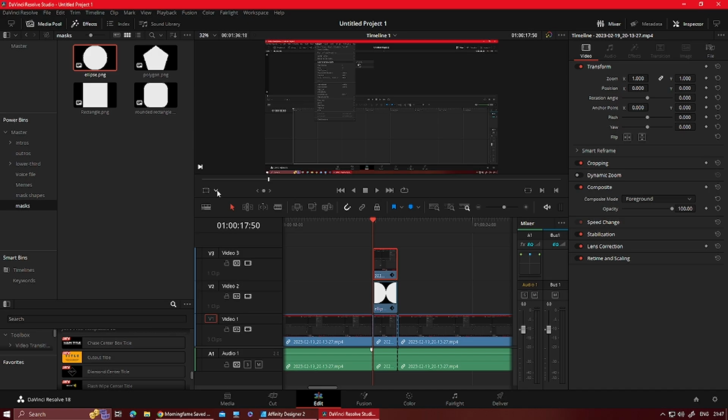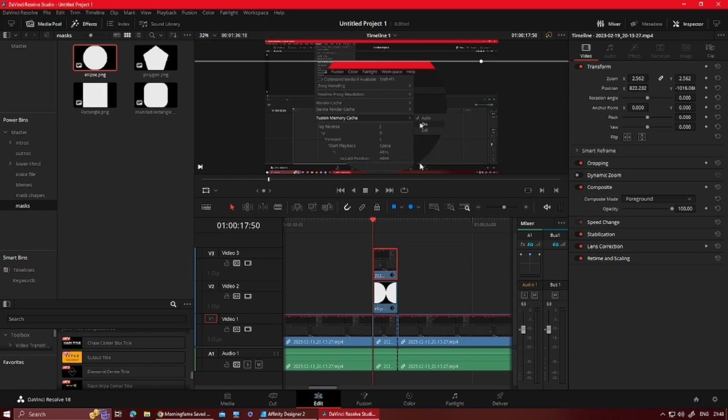So to change this and get into focus, you want to go to your drop down box on the side here, and I am in the edit screen, so make sure you're not in the cut screen. Go to your drop down and select transform. When you select transform, make sure you're selected on the top video. Then you want to zoom in to the point where you want to highlight, which I'm going to say is this box here.